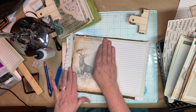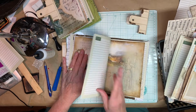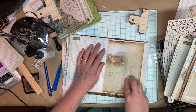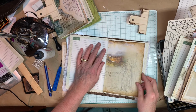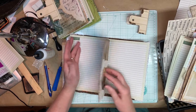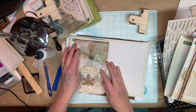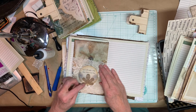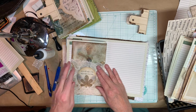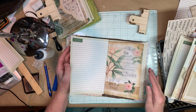Fight the good fight of faith. Some more writing. This is artwork of Joan of Arc, by the way, that I found, that I collaged onto this. And then I did this the other day where I used the little cutouts that I got at the Dollar Tree store and glued them onto the pocket.